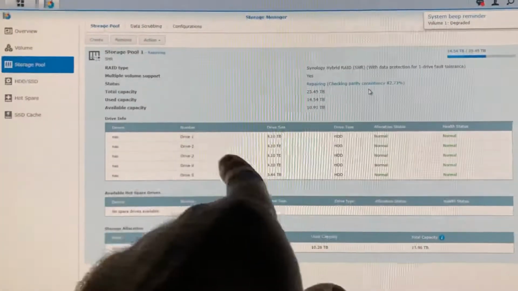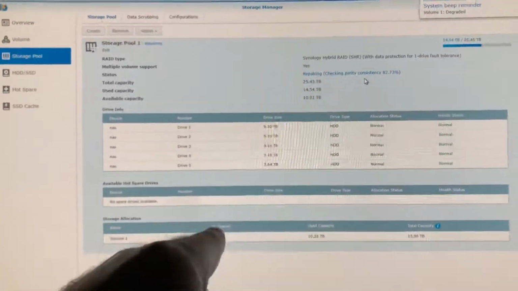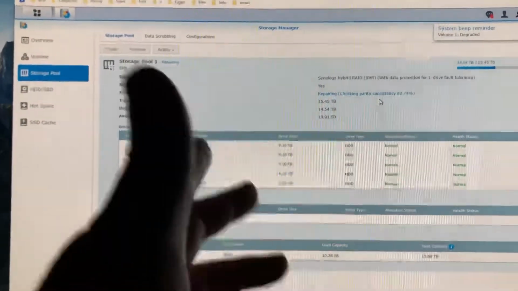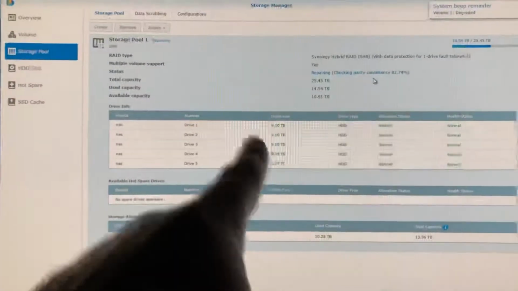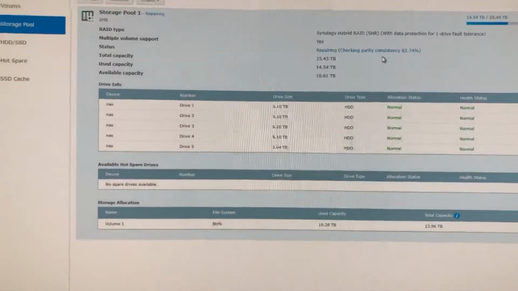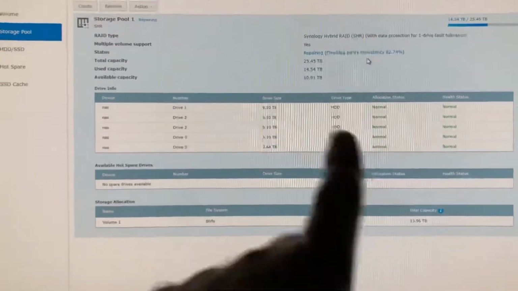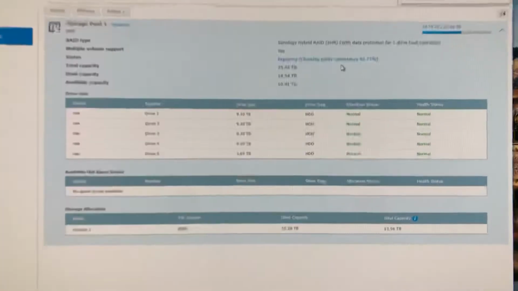Drive number 1 went pretty quickly, about 4 hours. Put the new drive in, it does its formatting, it does the parity consistency check, no big deal. Second drive, well, it took a lot longer, about 8 hours. Third drive, however, went for about 8 hours, just like drive number 2. I thought it was going to be done. It immediately went into a second configuration.